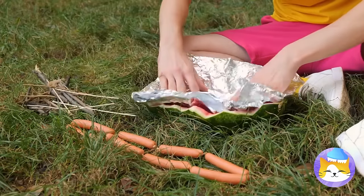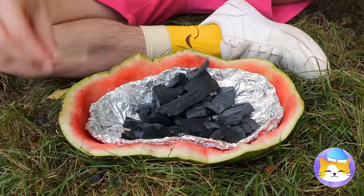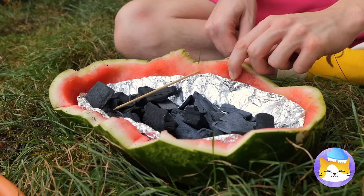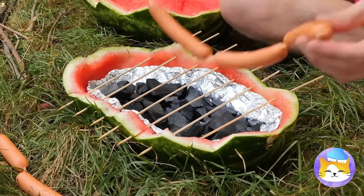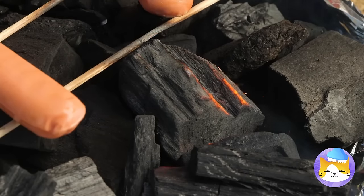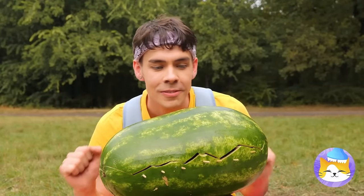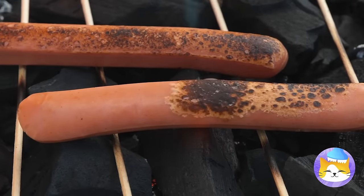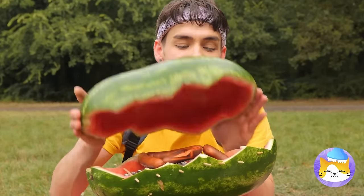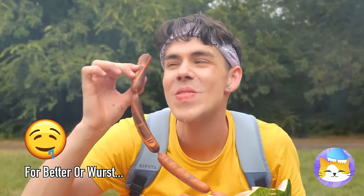Add some foil on top of the shell. Now let's add some charcoal. And run some skewers up on top. Let's light up those links. Make sure to close up that melon. They should be done soon. Ooh, I see your mouth watering.